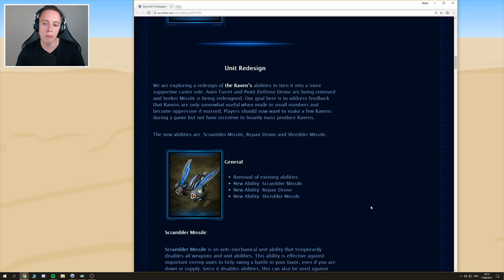So the new abilities are Scrambler Missile, Repair Drone, and Shredder Missile. Okay, so it removes all existing abilities. It's got Scrambler Missile, Repair Drone, and Shredder Missile.